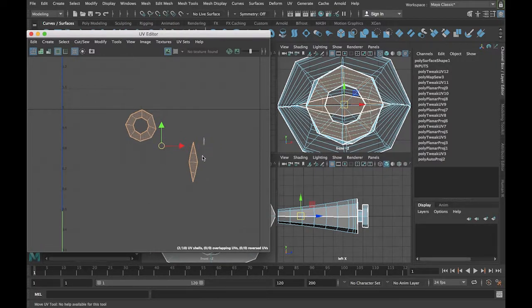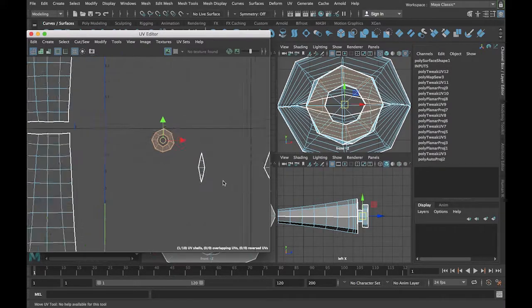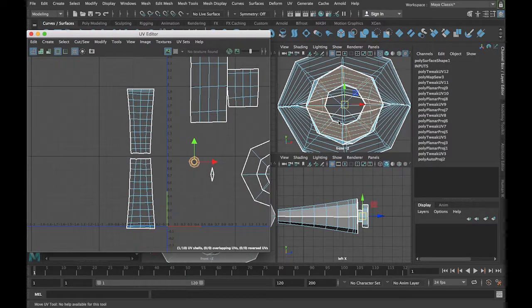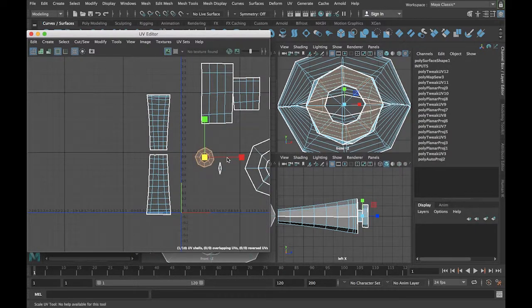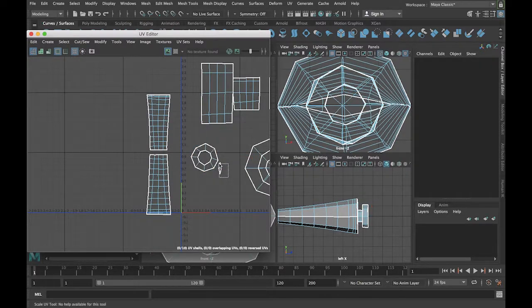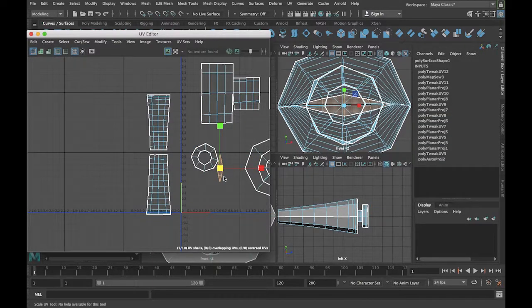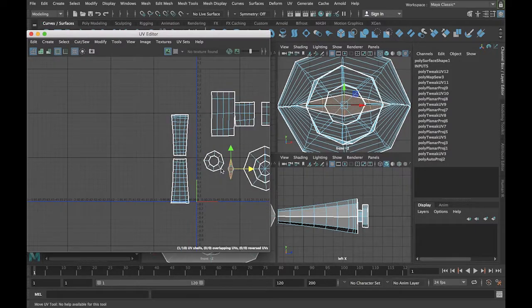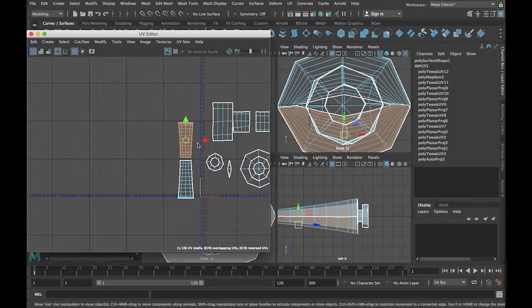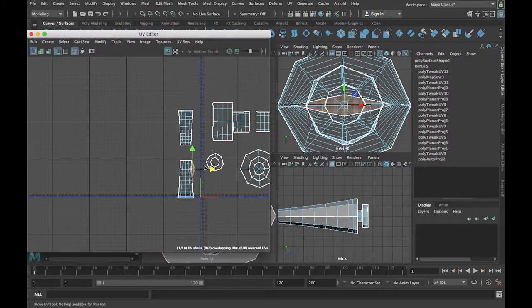So let me deselect these, and then those have already been mapped, so I can maybe scale them up, scale up the back. And now I can think about kind of arranging these in a way that would make the texturing work out pretty well. Let me go ahead and move this over and up and rotate this. Rotate it again.